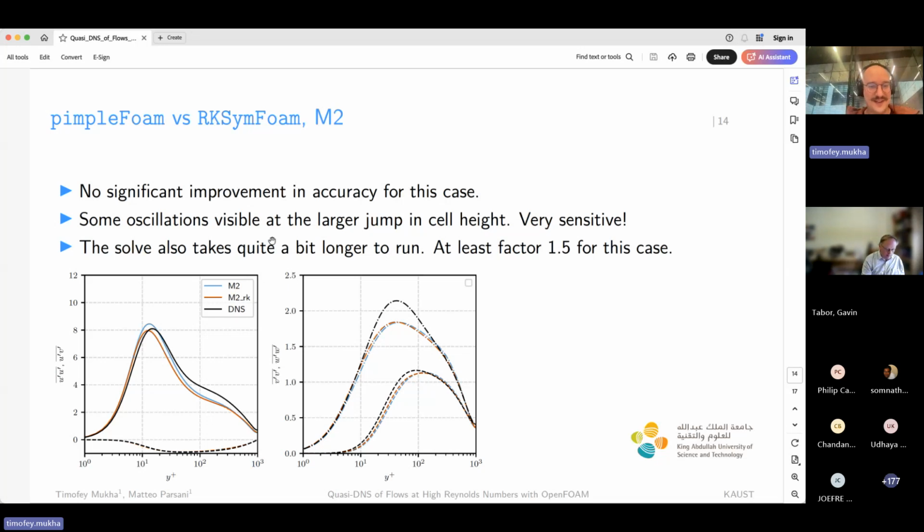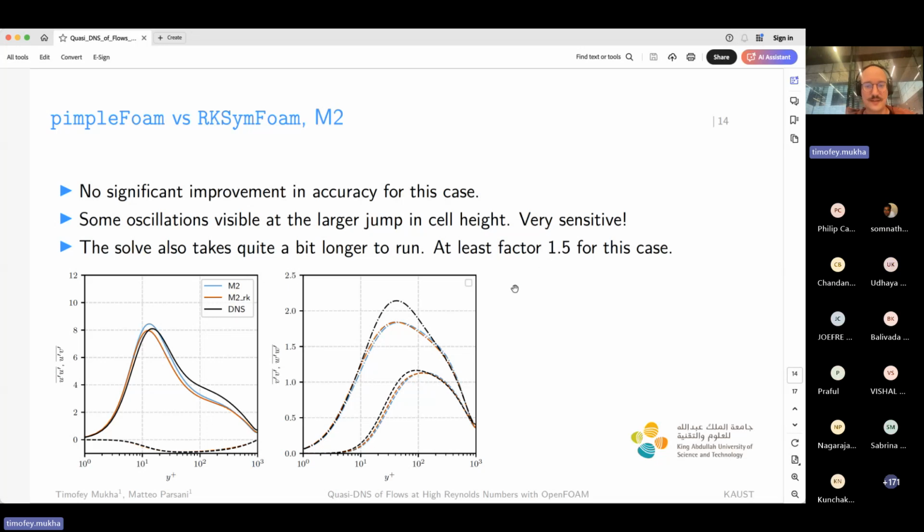But probably there are some settings one can tune to control the balance between how much you aim for zero diffusion and how much you aim for stability. It also takes longer to run. I don't have a figure right now, but I think it's about 1.5 times longer to run the case compared to pimpleFoam.